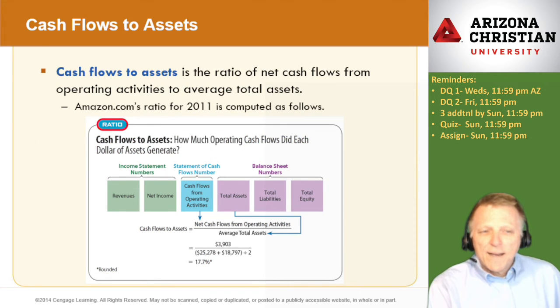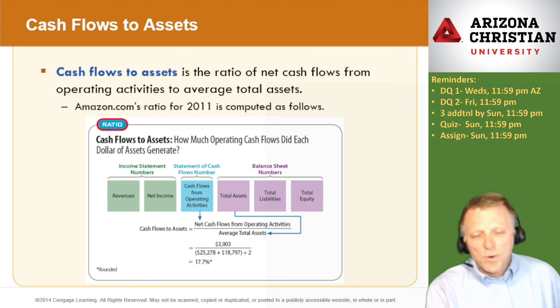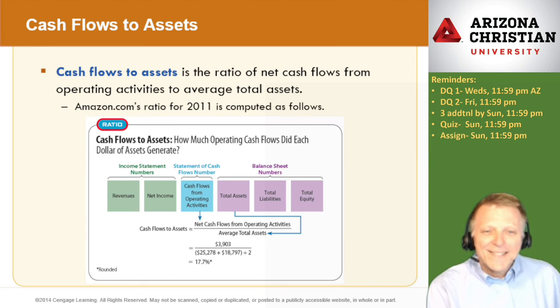From this slide, you can see that cash flows to assets is another way to measure the net cash flows. It's comparing operating activities to the average total assets. Your company's assets should be working for you, should be generating cash for you. Otherwise, maybe it's not an asset, it's an anchor. Might be a liability. If this ratio decreases over time, start doing a review of your assets and maybe it's time to dump some of them and just squeeze the cash out of them and get rid of them and move on.